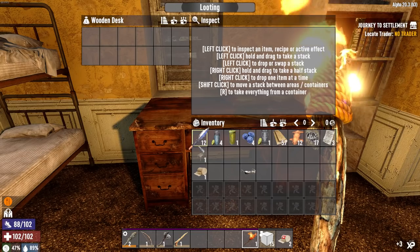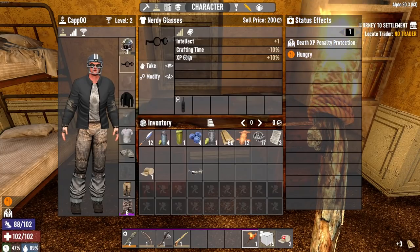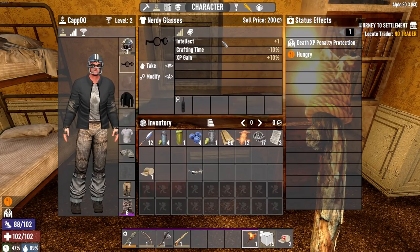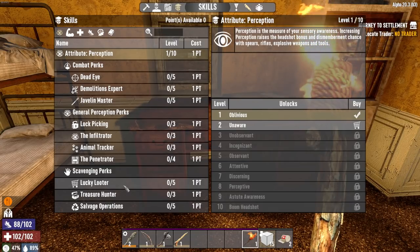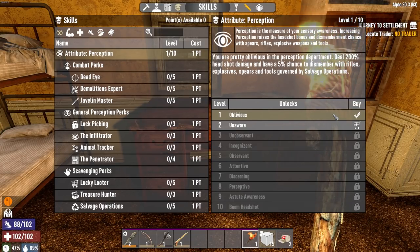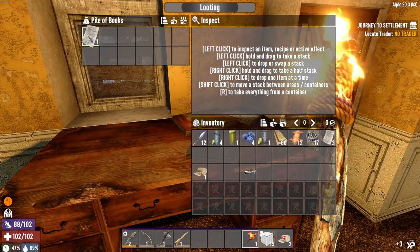Perception goggles. See, let me scrap you down. What am I currently wearing? I'm wearing the intellect goggles right at the moment. Yeah, the nerdy glasses. Intellect plus 1, which will help me out eventually. Perception goes into a whole bunch of stuff that I'm not really using. Having it bump up to there gives me a chance to dismember, but it's not really doing much. I guess I'll hang on to you. If I find a trader, I can sell you.